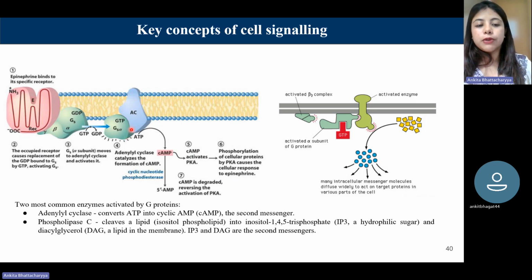And after movement, it is able to bind to some downstream enzyme. In this case, the example given is adenylate cyclase or adenylyl cyclase. Then this activated GTPase is able to then activate adenylyl cyclase as well. That generates cyclic AMP from ATP, and that acts as a secondary messenger. So we talked about secondary messengers in some detail in the last class as well, I think. And then we understood how it is able to maintain that level, because when necessary, cyclic AMP can also be degraded by cyclic nucleotide phosphodiesterase, and this degradation is necessary to maintain a balance, so that the basal level of cyclic AMP within the cell can be maintained.